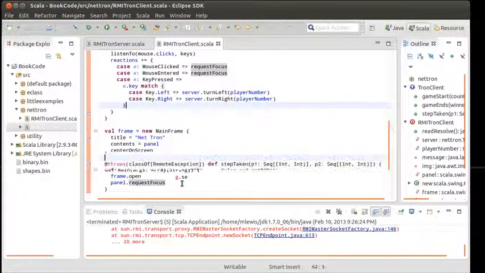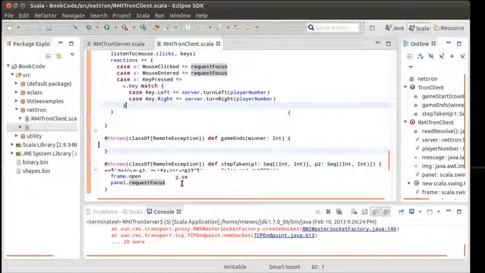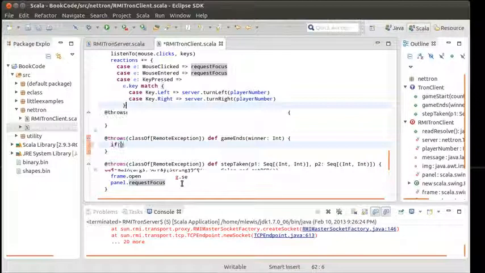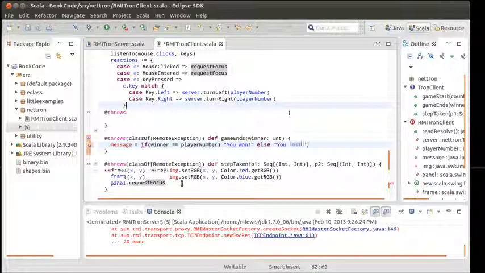And so inside of these extra methods here, in the case of gameEnds, well, if the winner that was passed is you, then, and actually let's go ahead and just do it this way, we'll do it as an expression, message equals you won, otherwise you lost.